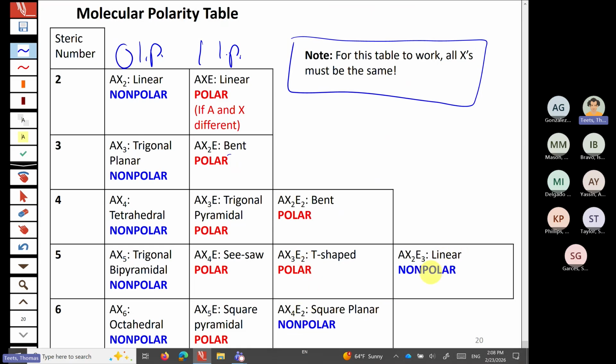All right. Well, hopefully this will help you because again, most of them are either going to be in these two columns here, which is straightforward, and then just a few more for you to wrap your head around. So you'll see that in the upcoming assignments where we ask you to predict polarity. And again, your job is just to predict if it's polar or nonpolar, nothing more than that, at least in the context of just molecular polarity.